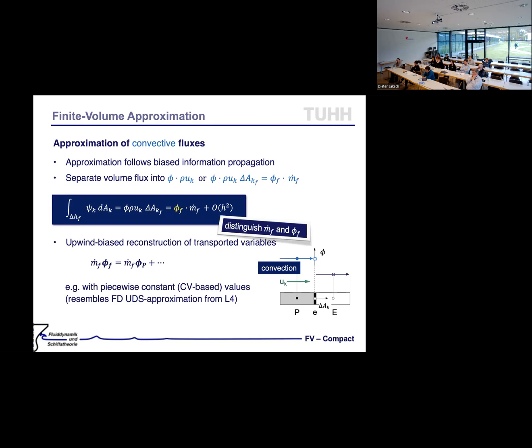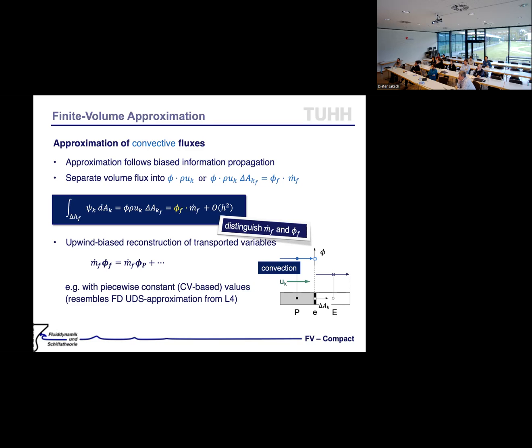You basically get some sort of algorithmic switch. Max of m dot f, 0, times phi p. If this is your control volume, and you usually say p is my center point, and this is my face f, and this is the neighbor, whatever this neighbor is called, or east or whatever. Plus, well, plus gets minus because we usually also take max, but this is a matter of taste. Max of minus m dot f, 0, times the neighbor. So if the mass flux is positive, you're taking this point in that location.